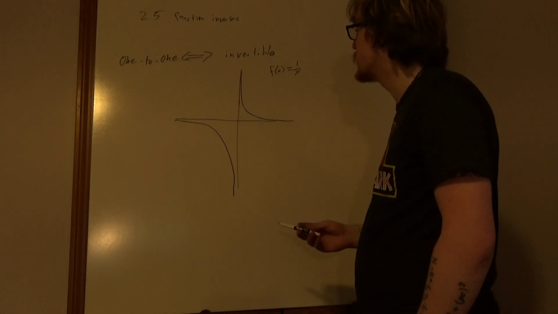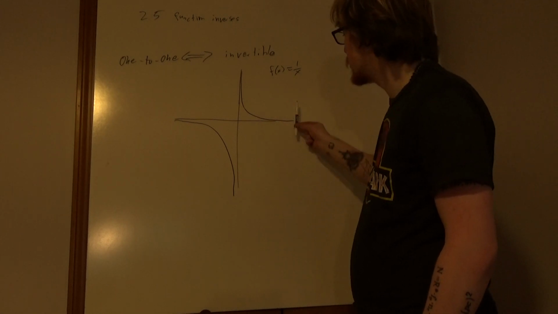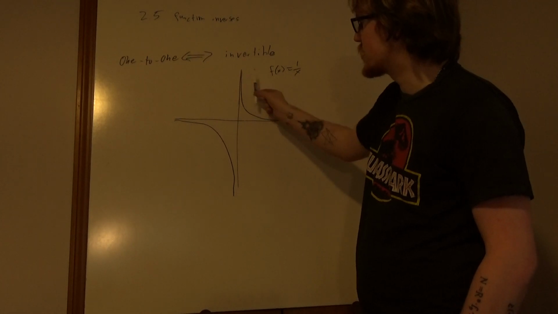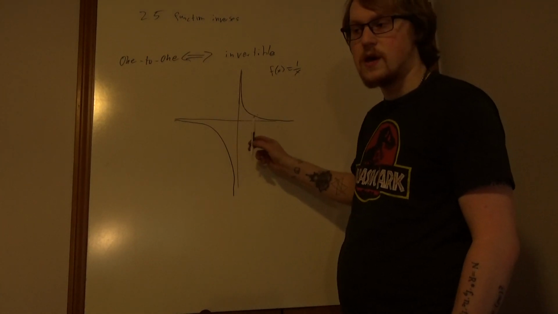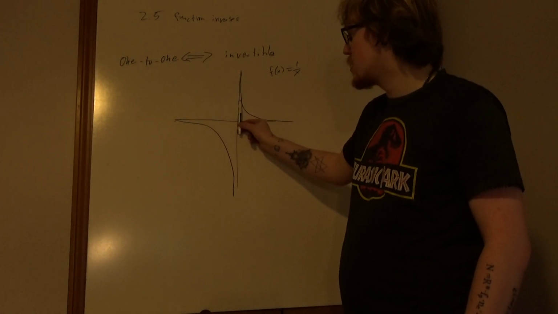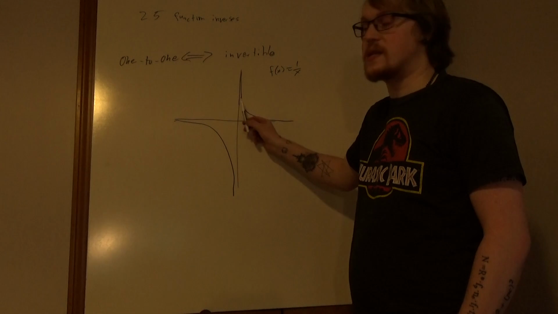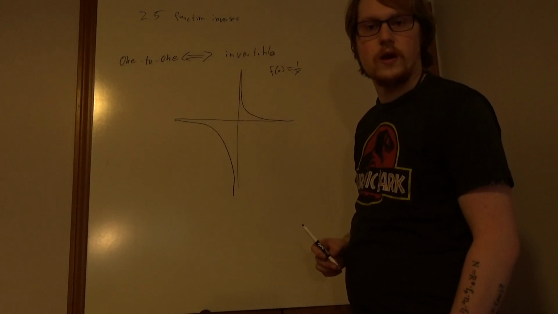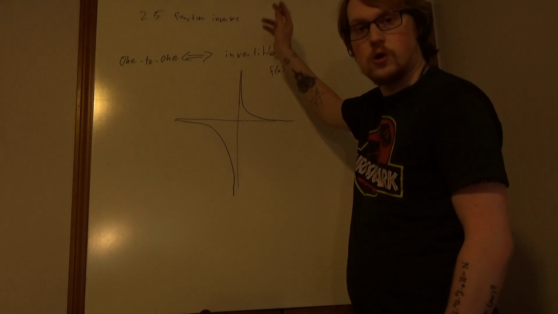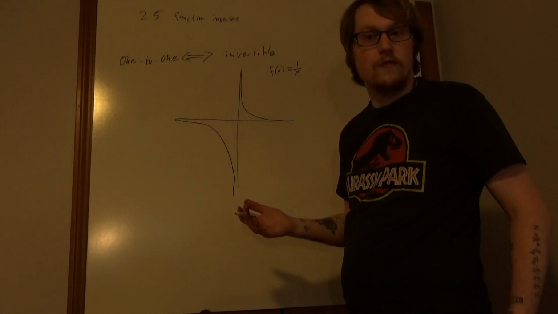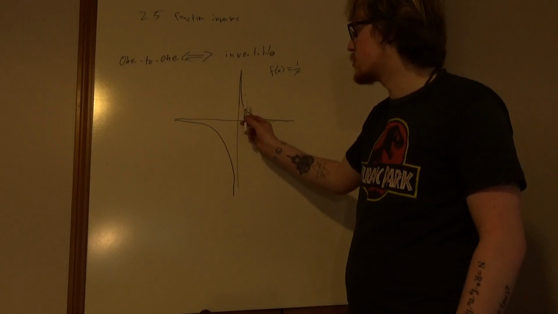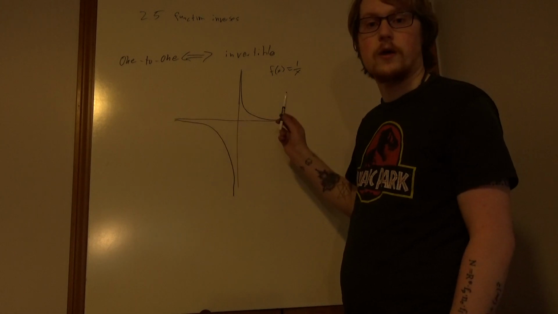And the answer is, well, let's check the vertical line test. Vertical line only intersects at one point, only at one point, only at one point. As it gets closer and closer to the y-axis, it still only ever intersects at one point. And at the y-axis, it doesn't intersect anywhere because that would equal positive or negative infinity, which aren't numbers. So this function gets arbitrarily close to infinity, but can never actually be infinity. Likewise for negative infinity, and so a vertical line still only intersects at one point throughout this entire thing.